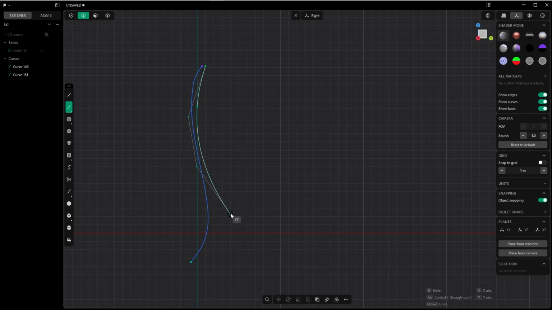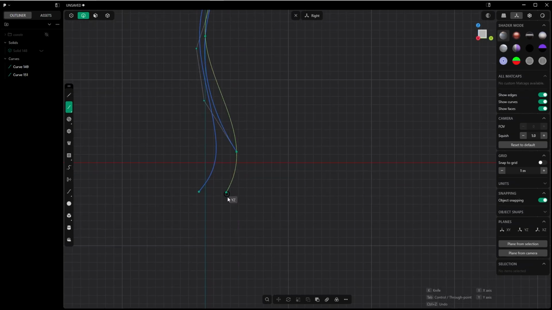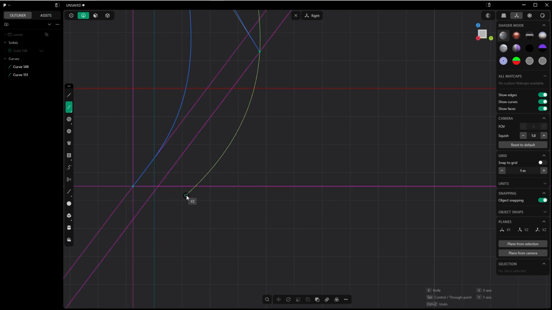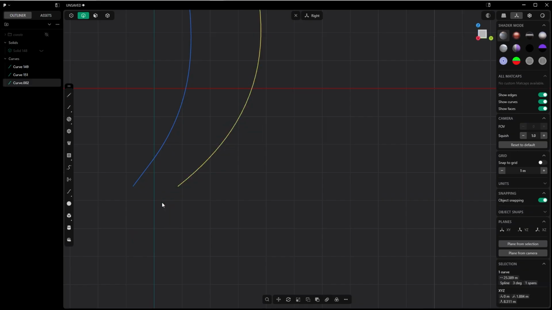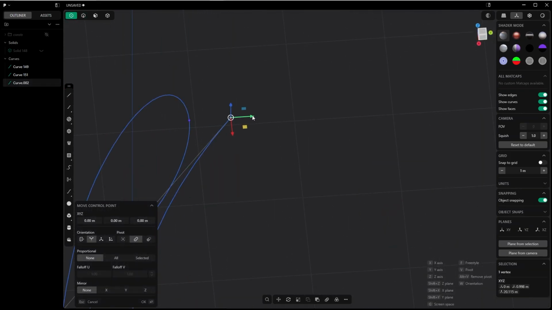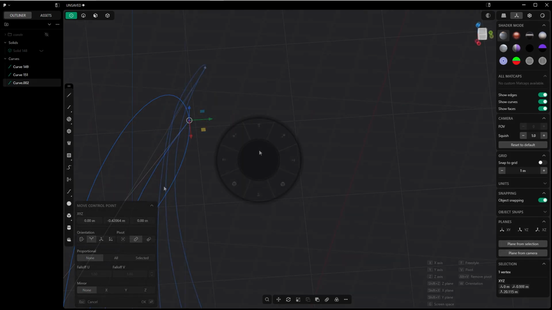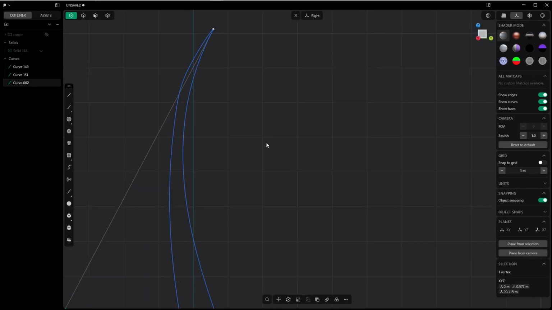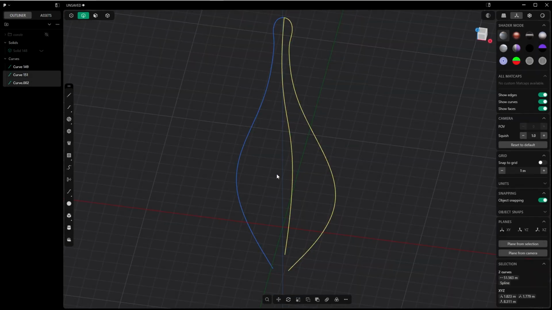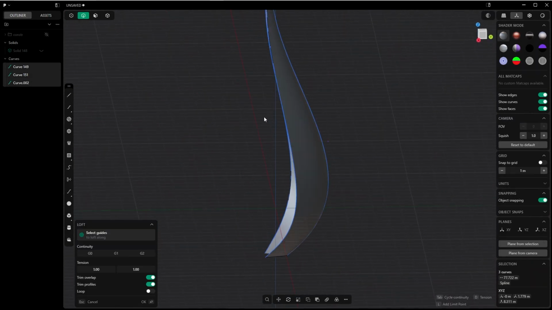Now I will keep on adding points, and I will do the same here at the bottom as well. I snap to this, press shift so I have my guide, and I click for the last point of my spline curve. And now let's bring this guy, the top point, and snap it to this point. We could have done it right away, but I thought I could get away without it. And let's try our loft. And you see it works.